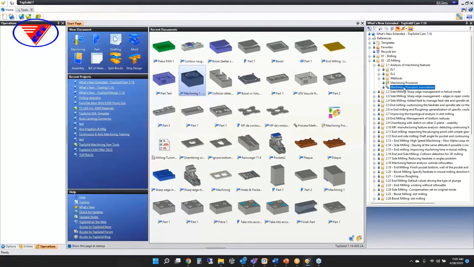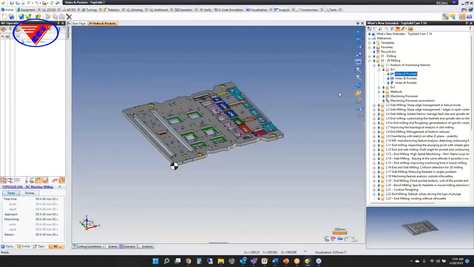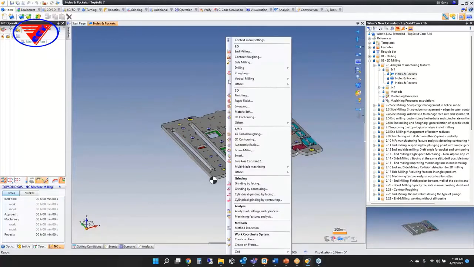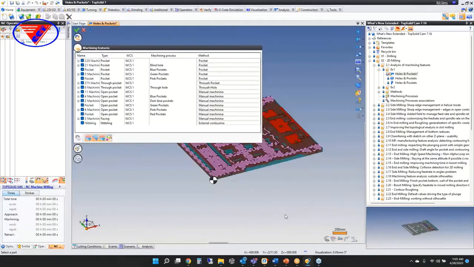All right, so this first one, again, has to do with analysis of machining features. Every year we spend more development time working on helping you automate your programming even further. So this year, one of the things we did, and this is actually improvements made by users around the world. So if we go here to our machining feature analysis, we have a good sized plate here. It's analyzing, and off we go. Now, you can see we have some stuff with machining processes in there and some stuff with methods already associated with it.